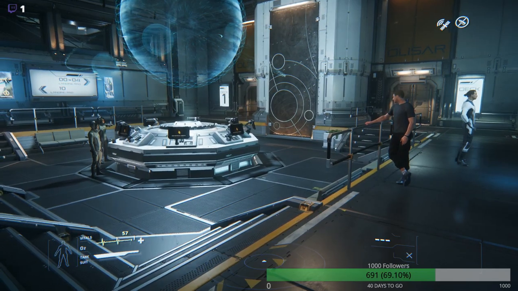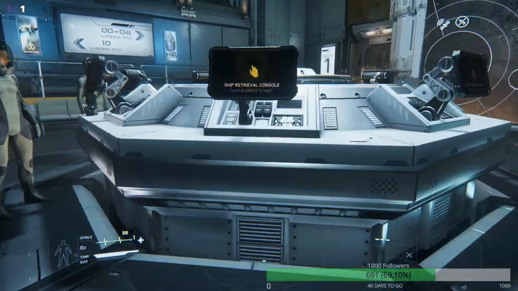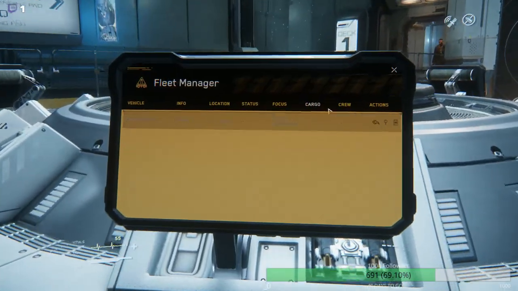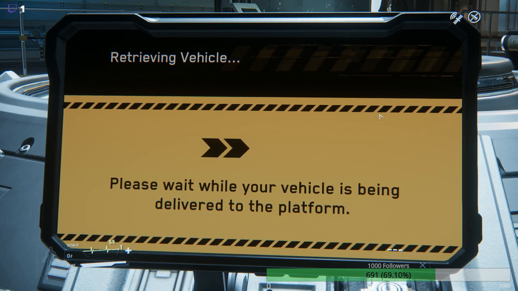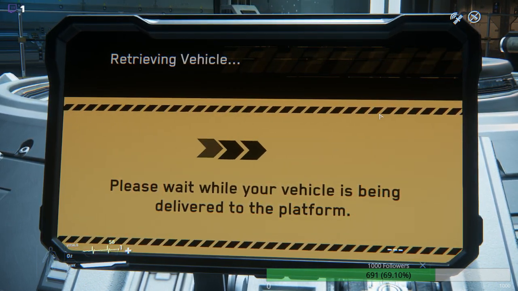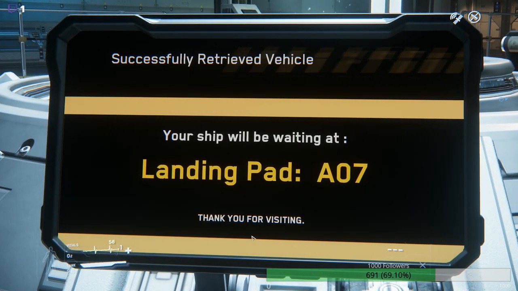The game crashed before I got in my ship, right? So guess what? Maybe it's a random crash. Oh no, it's okay. I can just retrieve it. Normally I had to pay money for that. Jesus. Landing pad 7. Let's go.